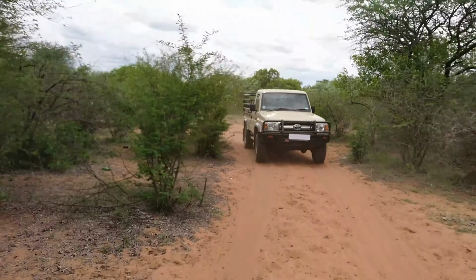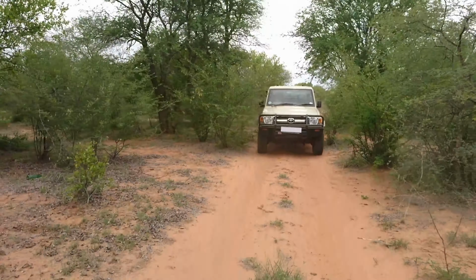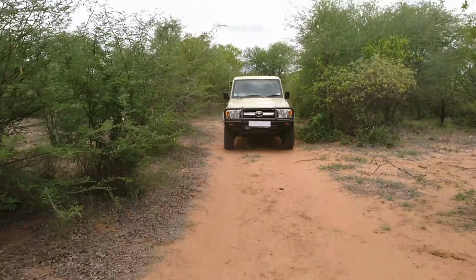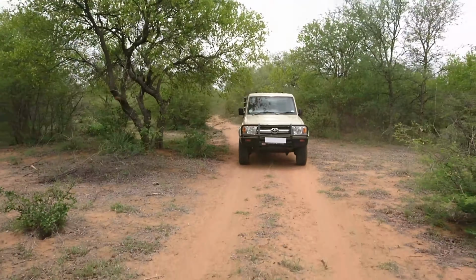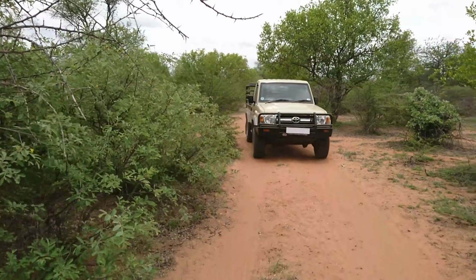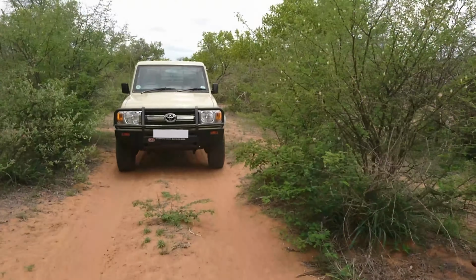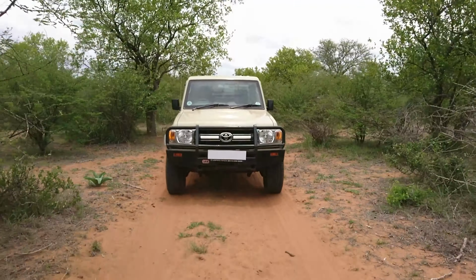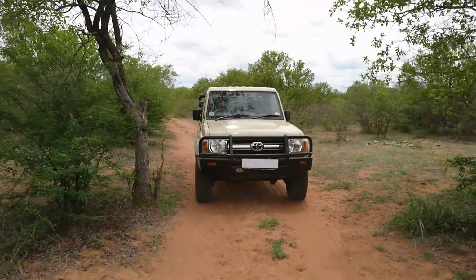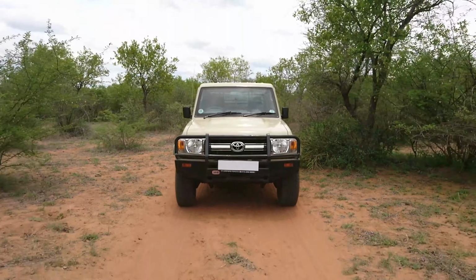I've seen videos on Instagram of people complaining about how expensive this is. Some person on Instagram even asked the petrol attendant what the most expensive car to fill up is. Those guys see lots of cars, BMWs, probably even Bentleys and Range Rovers. The petrol attendant responded that the Toyota Land Cruiser is the most expensive car to fill up. I couldn't find the video for the purposes of this video. I saw it at a different time, but this car is renowned to be very thirsty and very expensive to fill up.